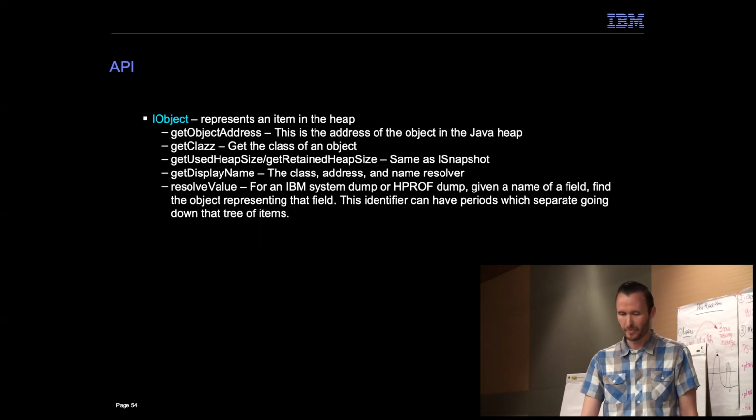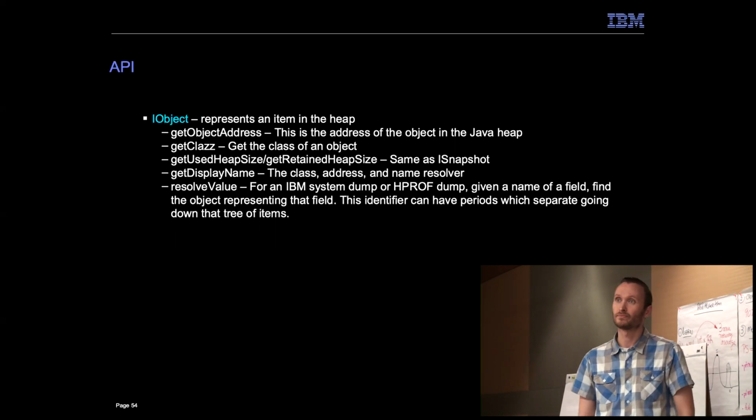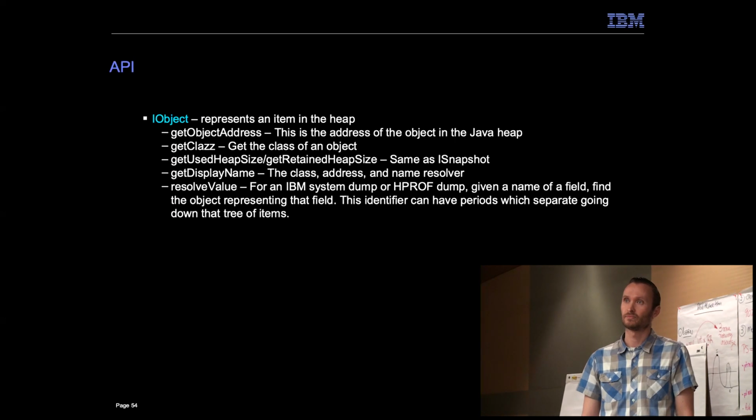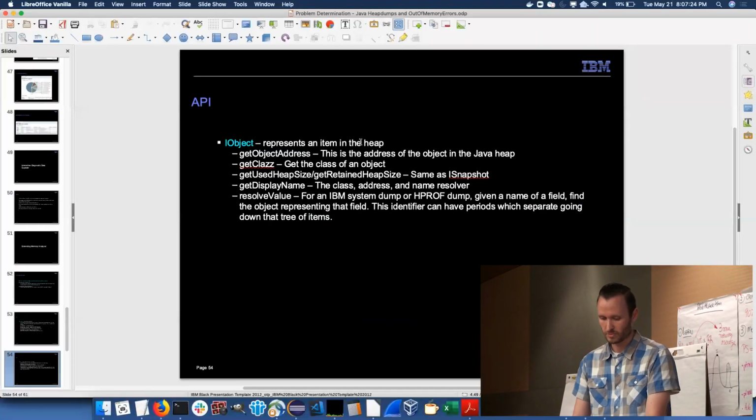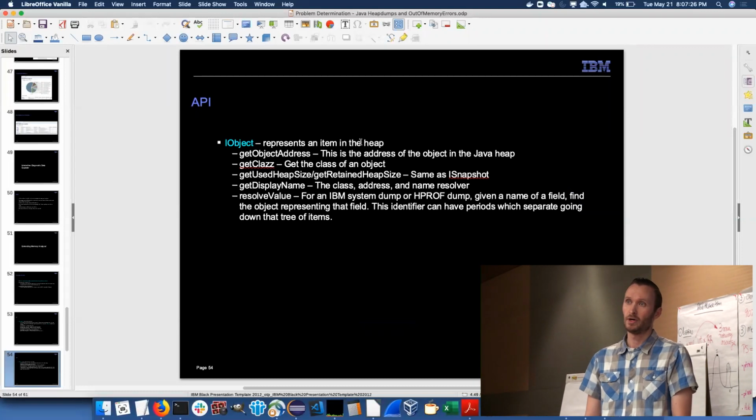I have a question. Yes? Once Mat analyzes the dump, does it put all that information into a database or something like that? Or what is the underlying data structure that Mat uses? It's all in memory. Oh, you mean where does it put the data? There are index files in some binary format, but essentially that could be put into a database, but there's nothing like that right now. Okay, so it'd just be files on the file system next to the hprof dump.